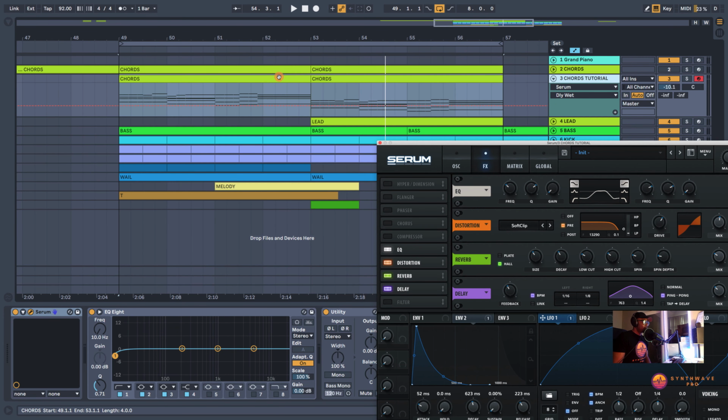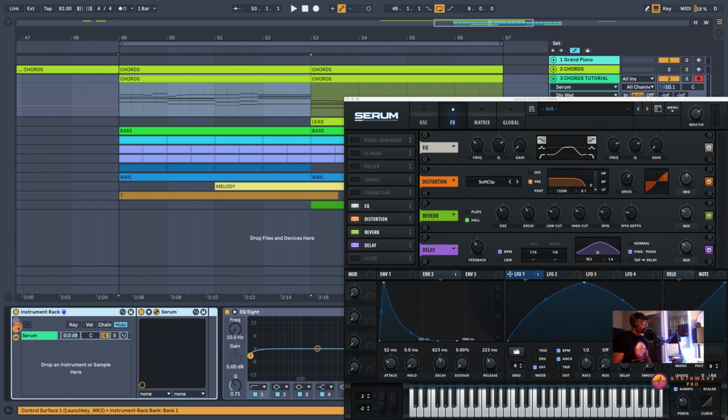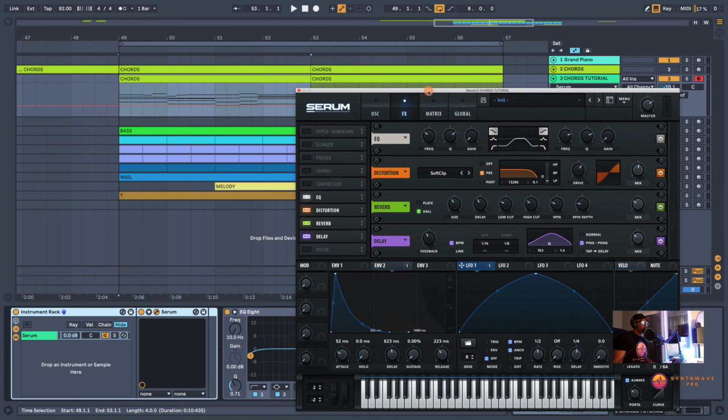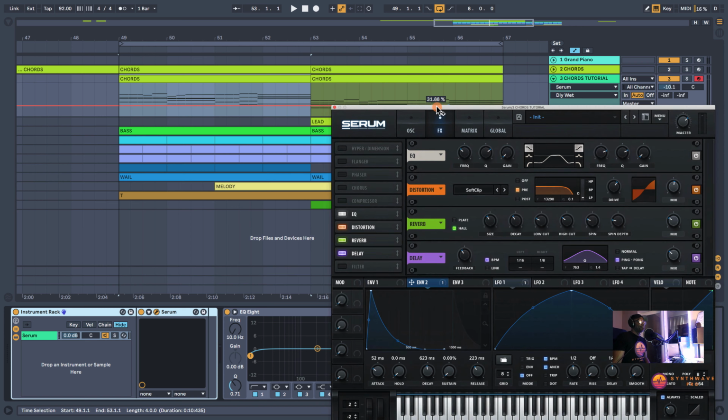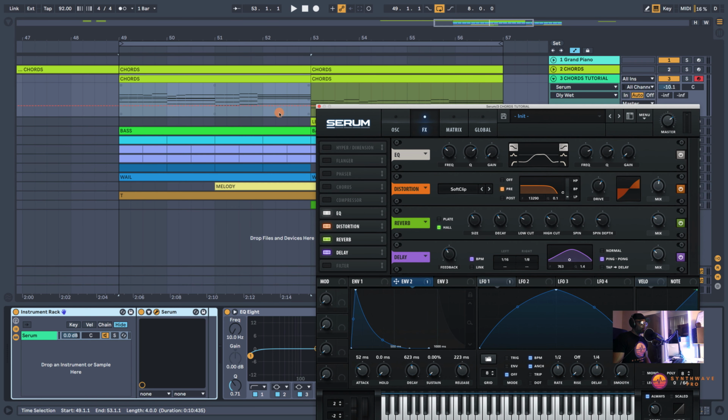So now that we have this all set up, let's go ahead and do some quick automation here. And I really urge us to consider automating some of these parameters. Sometimes our soundtracks can sound a little static. So right off the rip, when it comes to this filter, we're going to have it open right over here for this nice transition.